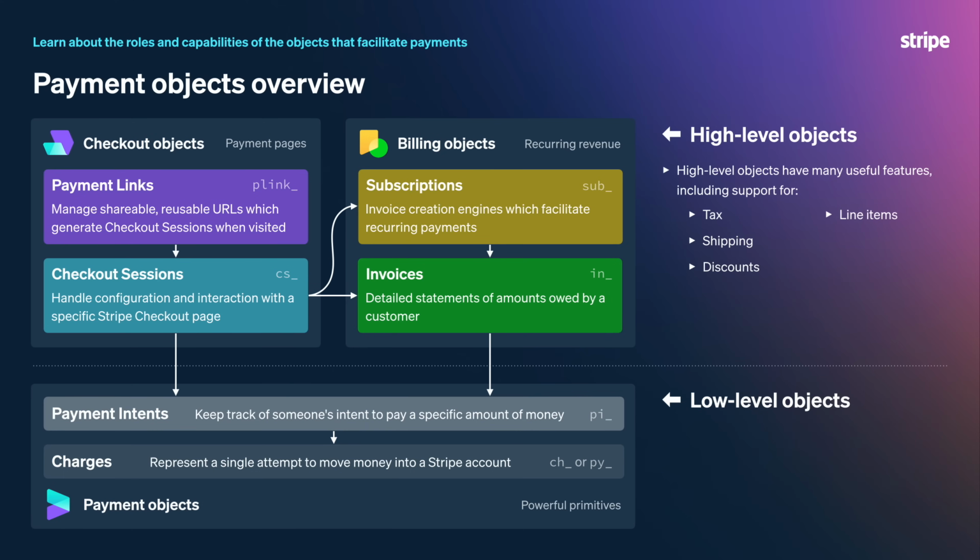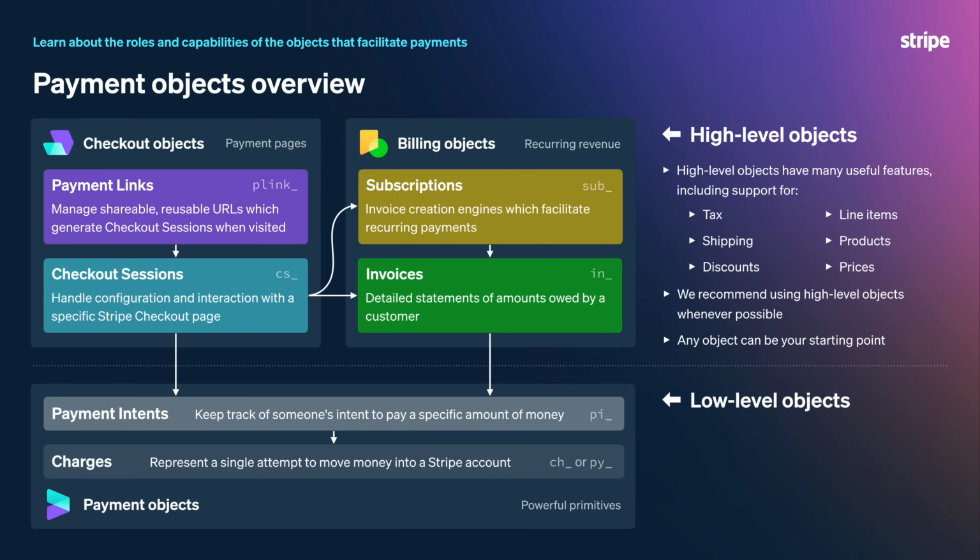These high-level objects also provide detailed line items, and they make use of Stripe's product and price objects. We recommend using high-level objects whenever possible. High-level features like tax, shipping, and discounts are useful when you want Stripe to help you calculate the amount that needs to be paid. High-level objects also provide useful automated functionality like recurring payments.